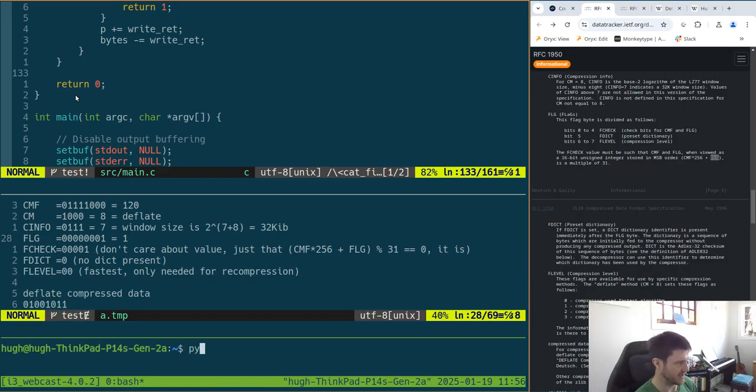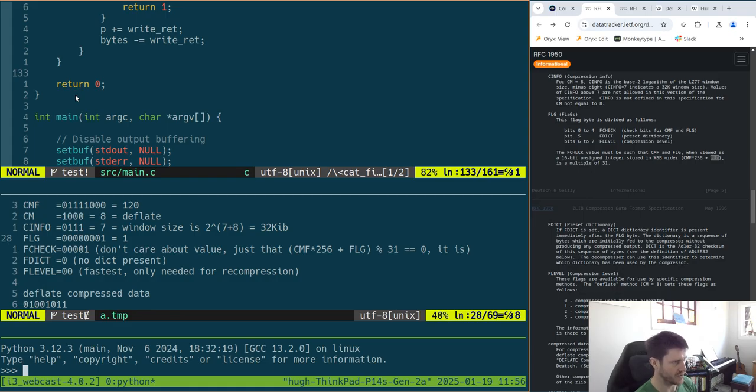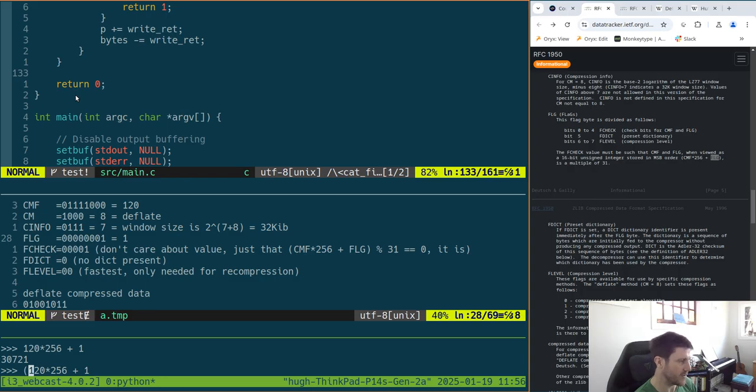We could jump into Python and say what is 120 times 256 plus 1. It is a big number. Not too big, I've seen bigger. But what happens if we mod it by 31? This will give us the remainder of a division by 31. In essence, it can tell us whether it is a multiple of 31, because if it's a multiple of 31, the remainder will be 0.